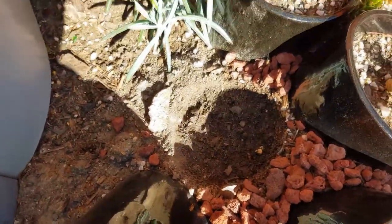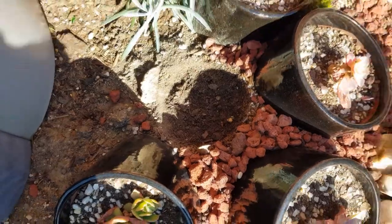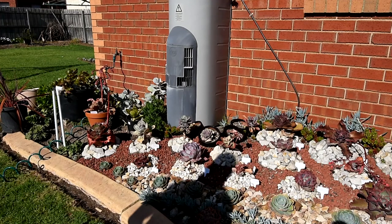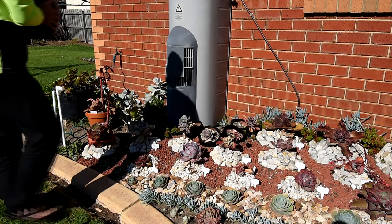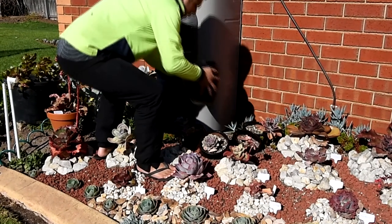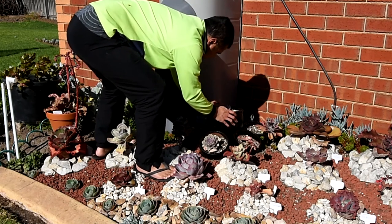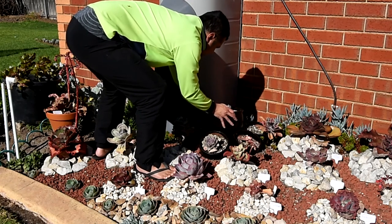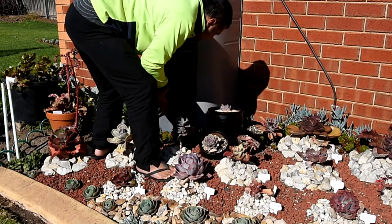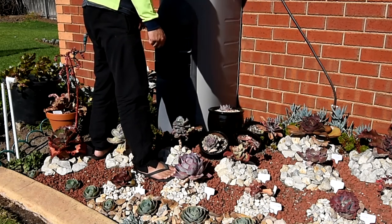Because if you remember, when I pulled the pot out, some of these lava pebbles fell into the hole. So I just have to make sure that I remove them so that I can still fit the pot in. Alright. I'm now going to set the pot, but I have to be careful of where I'm standing. Just turning it around because I want the presentable side to be facing front. I think this is the good side. There. It's a bit curly right now, but yeah, maybe this side. Yeah, this is good enough.